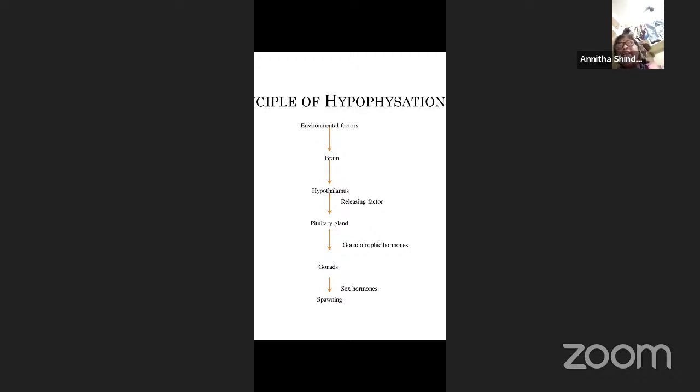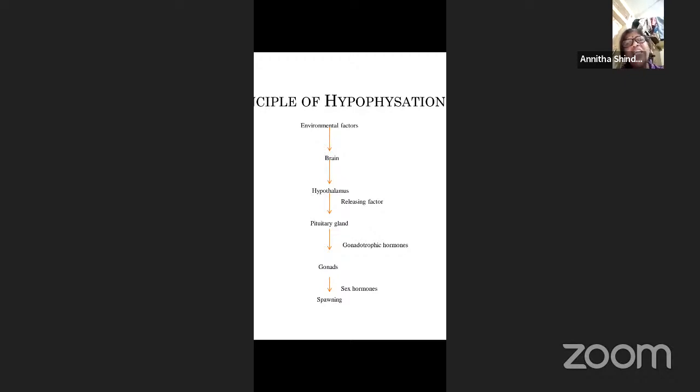Now these releasing factors in turn will go to the pituitary gland and stimulate it to secrete the hormones. That is the reason why they say the pituitary gland is no more a master gland; actually it is the hypothalamus, because the pituitary has to receive the signal from the hypothalamus. Only then will it release the hormones. Till then, it will not. Though we say the pituitary is the master gland, still it is not. So there is an ambiguity. Some authors say it is a master gland, some authors say no. Why?